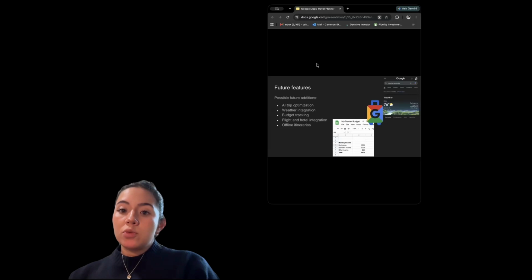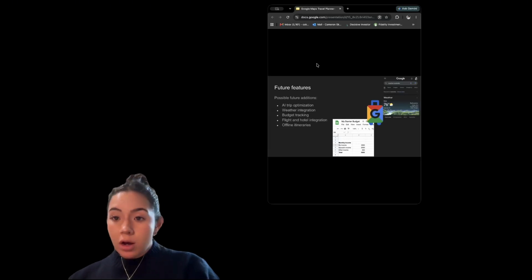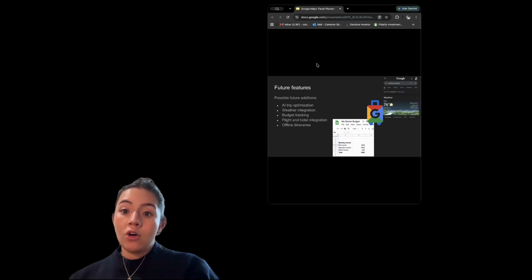I would keep the first version focused, but if users adopted it, future versions could include AI trip optimization, weather, budgeting, flight and hotel integration, and offline itineraries.